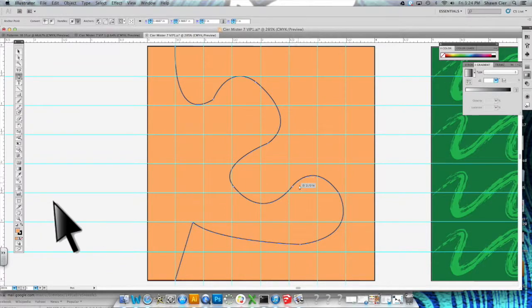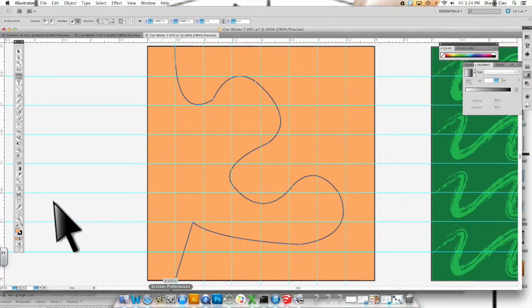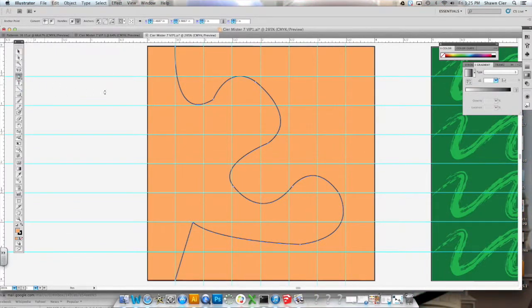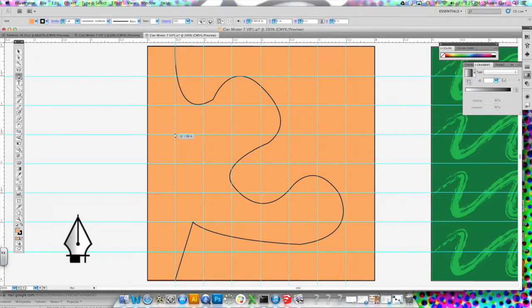I don't know if this is actually going to work, and we're going to find out together. So this is my first line. You can tell that if I tried to alt click in and drag it, it's going to go off my page, which I really can't have happen. So what I have to do is, this is considered a vertical line, by the way, because it starts at the top and ends at the bottom in the correct spaces. So now what I'm going to do is I'm going to click my selection tool to release me from that line and go back to my pen tool to make my second line. And I'm going to have this one go all over the place too.